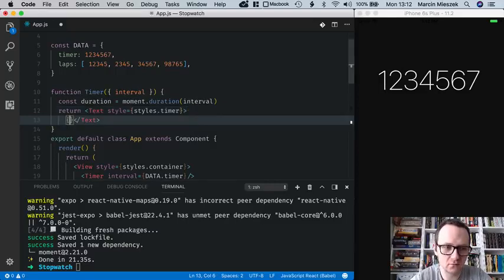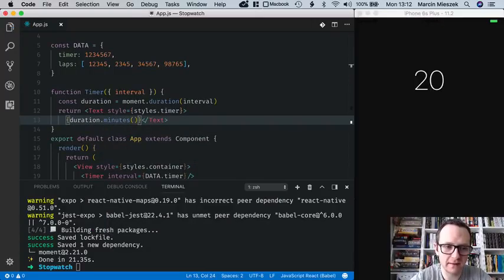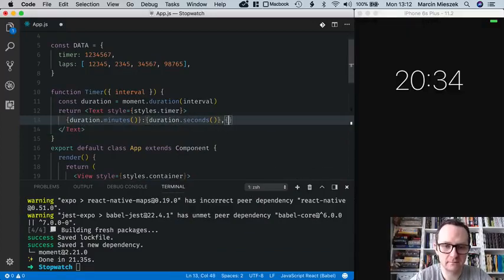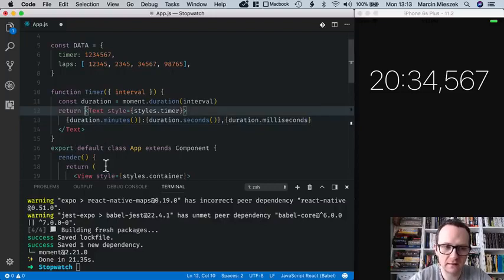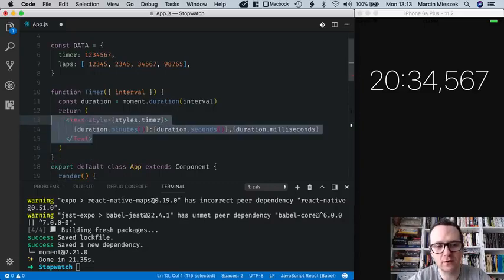So let's split it into two lines, and now duration.minutes, then duration.seconds, good, and duration.milliseconds. Okay, I also wrap the Text component in parentheses because it spans multiple lines, and this way it's a bit more readable.